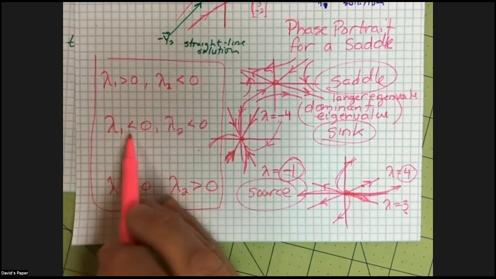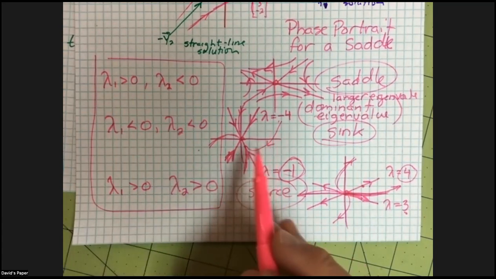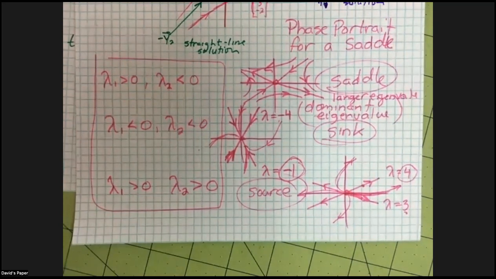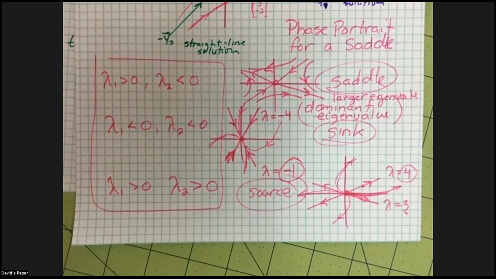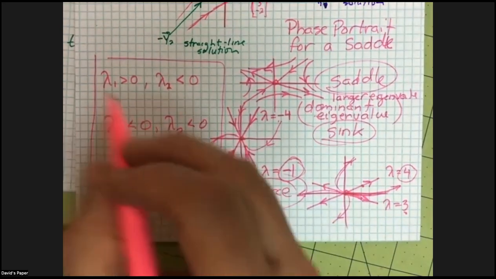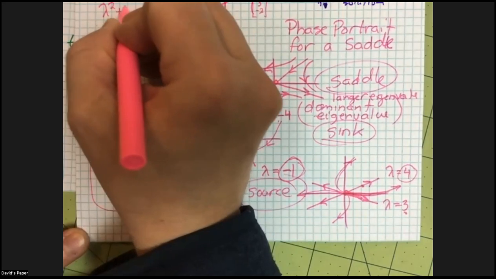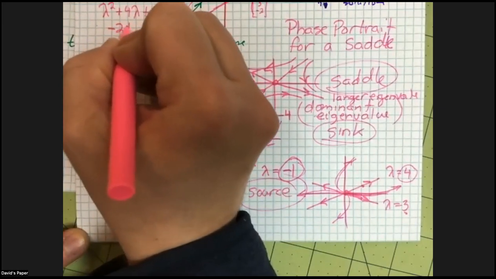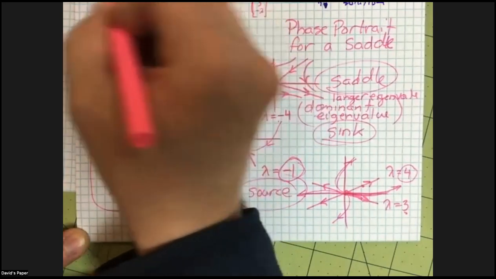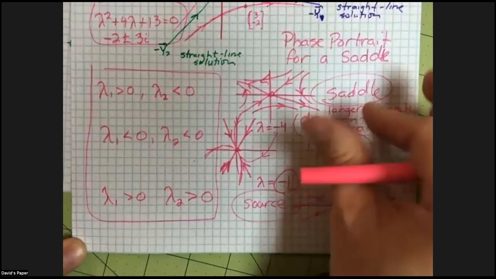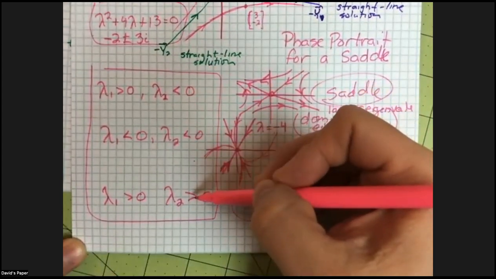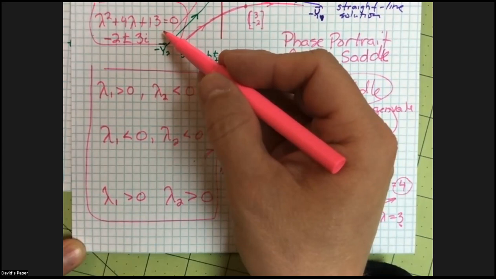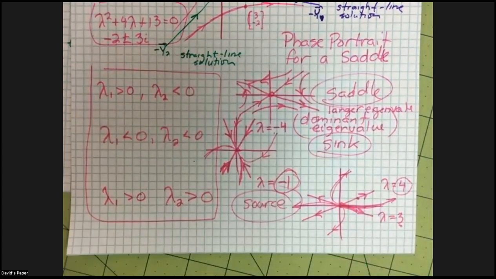Notice all my eigenvalues were not zero because I wanted either growth or decay. Sometimes you solve a quadratic equation, one of the answers is zero. What do you do then? Sometimes you solve a quadratic equation and the solutions are complex numbers. That doesn't fit in these buckets. What do you do then? So do you see why I say there are many, many more cases in two dimensions?